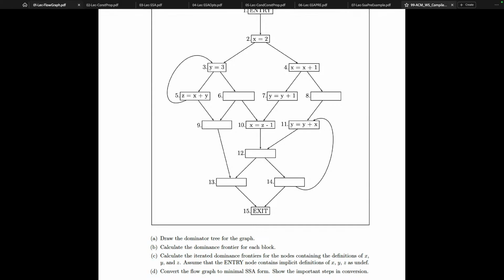Okay. If you end up getting something in a node which does not have more than one predecessor, then something has gone wrong in your DF plus computation. So all these nodes should have at least 2 incoming edges that you have to verify. Okay. Now how do we start? So let's go back to the algorithm.